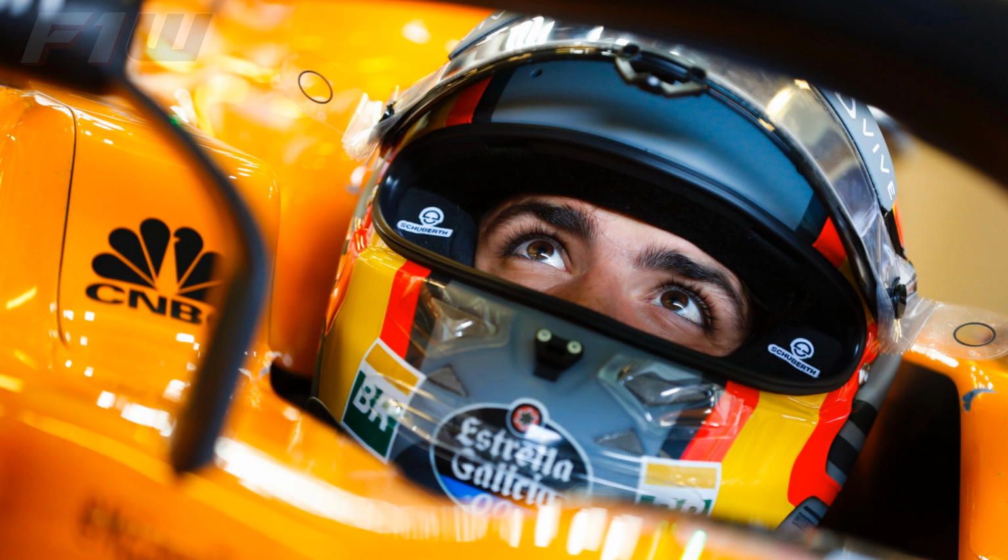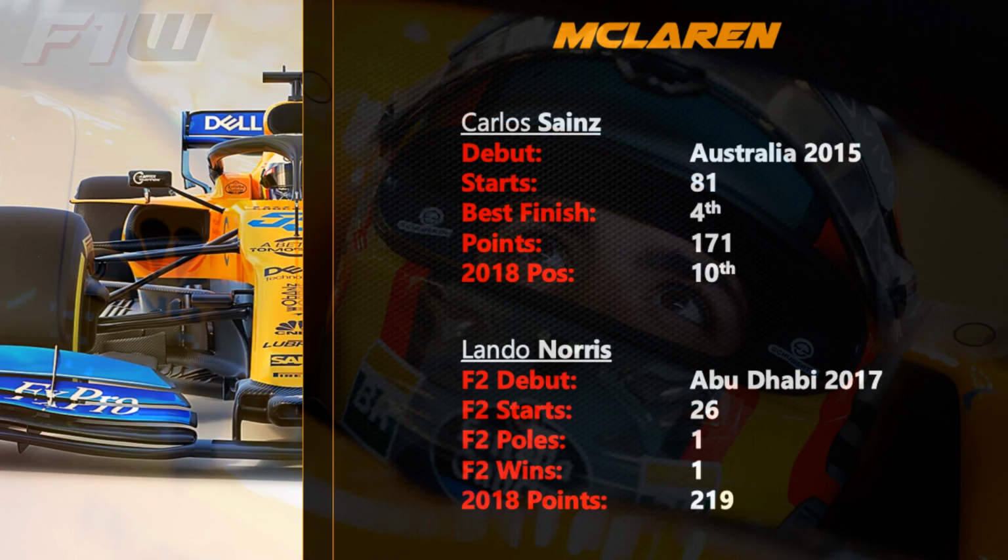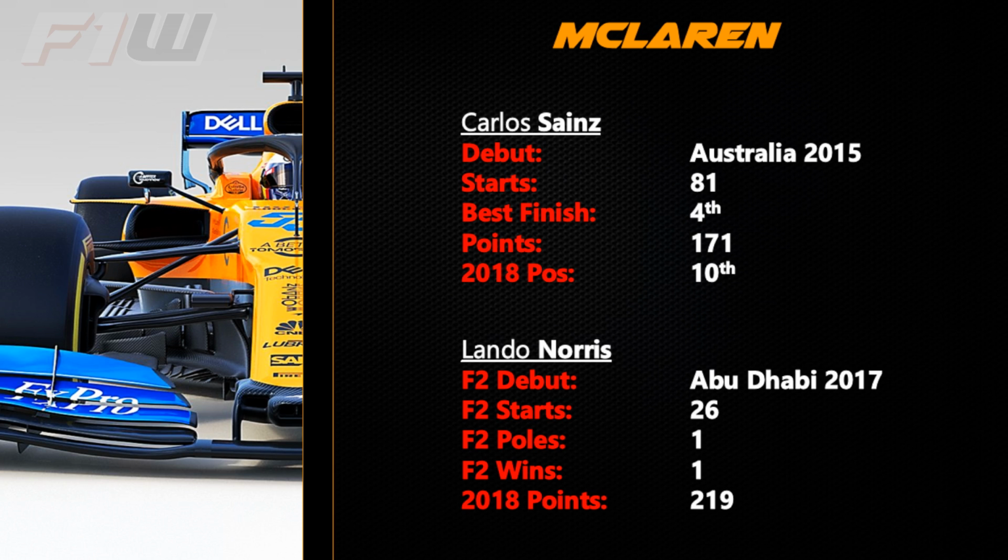He was good last season, much better than perhaps I've given him credit for. And if McLaren can give him a car capable of competing with the top end of the midfield, I really do think he will be a force, certainly has the potential to surprise. He's another driver who comes into this season perhaps a little bit underrated, and yes, I'll admit I am one of those guilty of that.